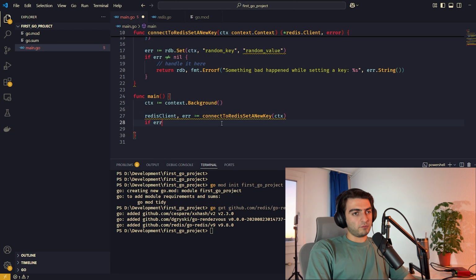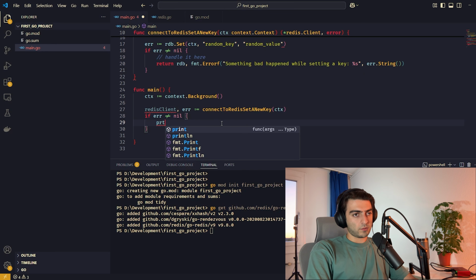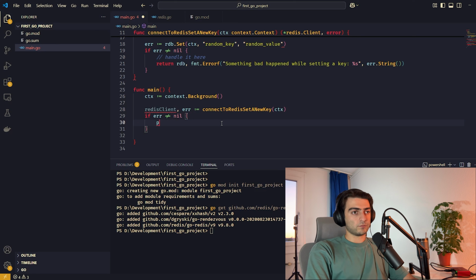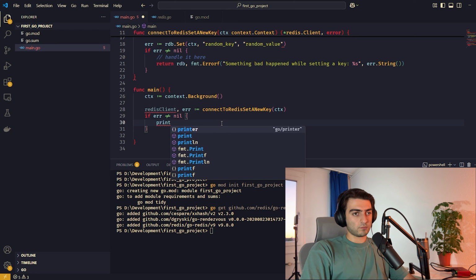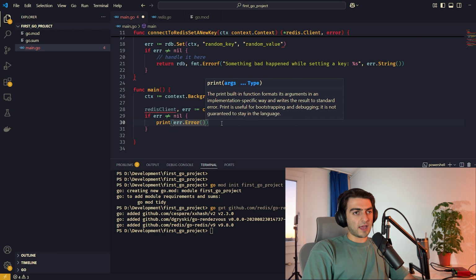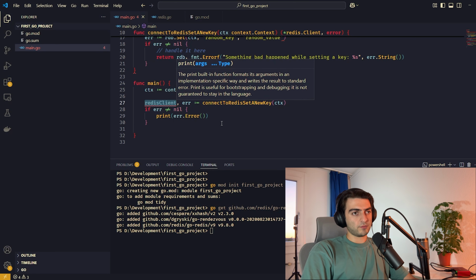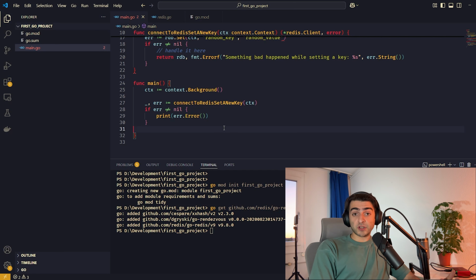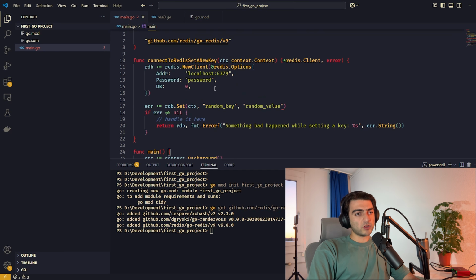If error... okay, and we don't need any Redis client. Right now I don't have any Redis deployed, so we're going to face an error definitely. So let's run the program.